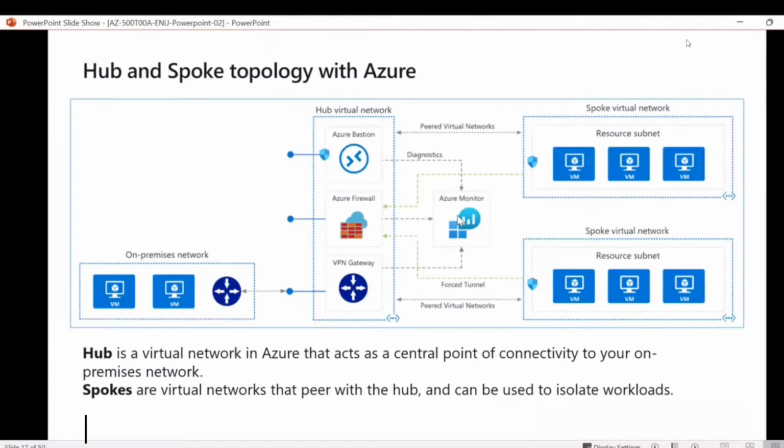But suppose you have a number of VNets like 20 or 50, and in the same way you're going to configure peering, that is going to be very complicated. So what you can do here, suppose now you have 10 VNets. Out of 10, you can select one VNet which you announce as the hub, which will be free.